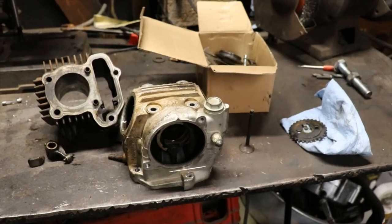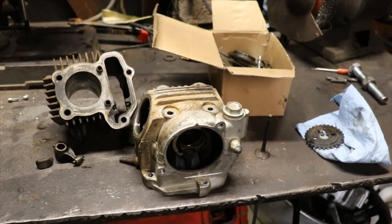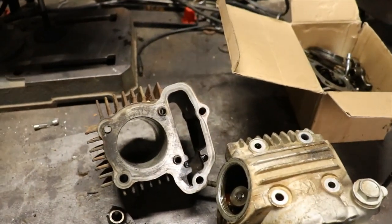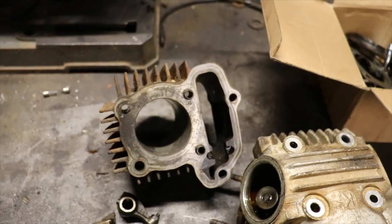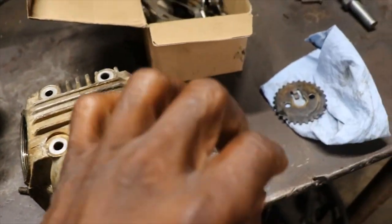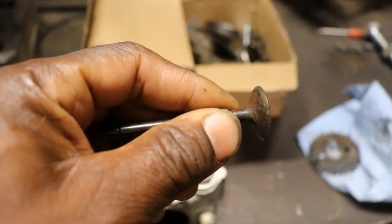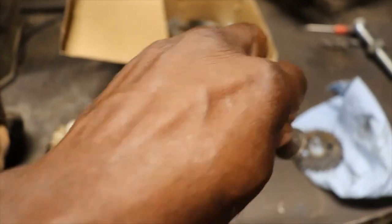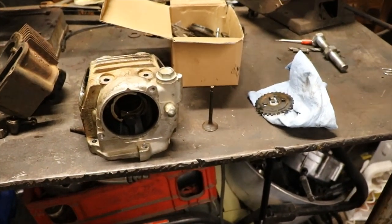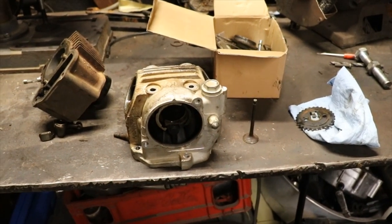Well, quick update before I check out again. Just spoke to the owner, and he said, let's get the parts and let's build this thing. So I went ahead and ordered new cylinder, piston, ring, gasket set. You can pick this stuff up cheap, so you can toss that. We got new valves and valve stems coming. This thing is real pitted right here. That's why it was sticking, and it's pitted there. So we got all that coming, and we got the new intake rocker arm coming too. So all that stuff gets here, we'll get it together, and hopefully we get this thing running.